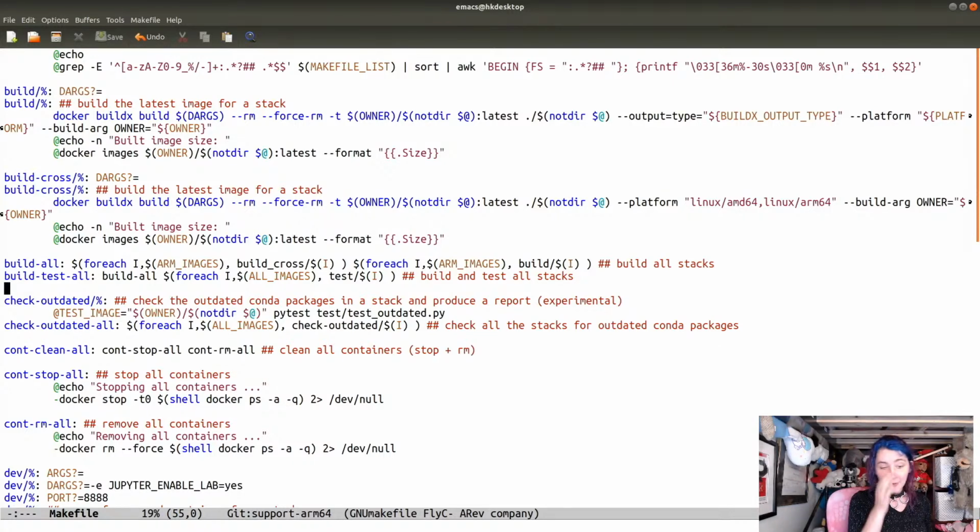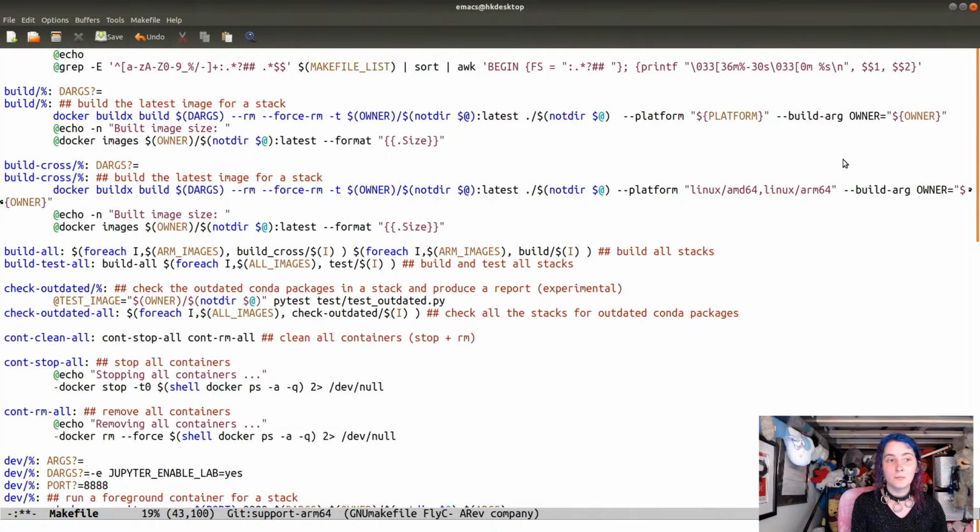So this is a bit of a hack, but, oh yeah, okay, dash dash Linux/AMD64, and we'll call this one x86 images.